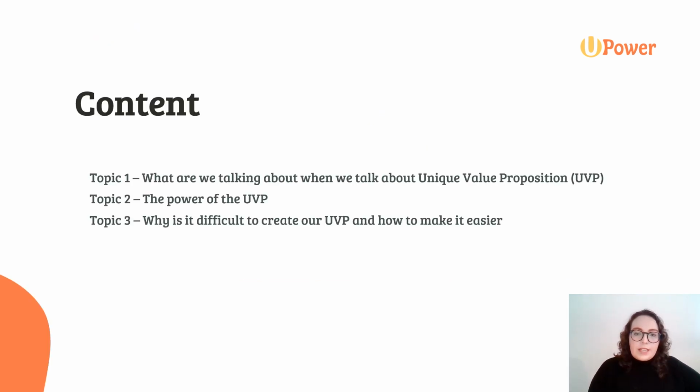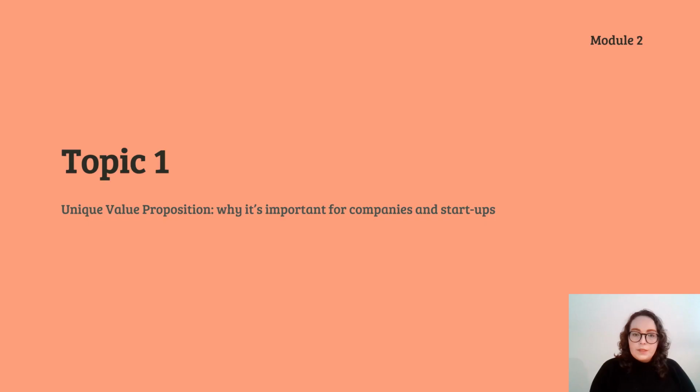The contents of this lesson will address several topics. Specifically, what are we talking about when we talk about unique value proposition? The power of a unique value proposition, and why is it difficult to create our unique value proposition, and how can we make that easier? At the end of the module, you will also find an activity related to this topic addressed, in which you'll have the opportunity to put what you have learned into practice independently. Let's dive into our first topic.